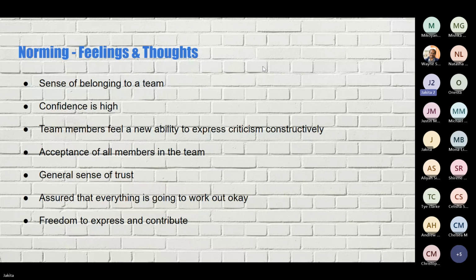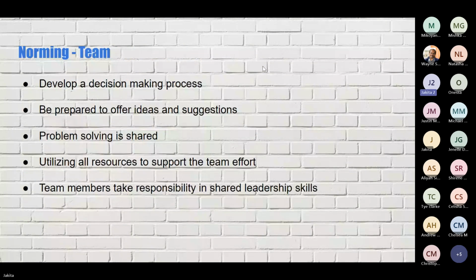They will accept all members within the team, and a general sense of trust will start to form, assuring that everything is going to work out okay, and freedom, of course, to express and contribute within the group as a whole. In terms of the team aspect, this is where the development of decision making happens. They will be prepared to offer ideas and suggestions. Problem solving skills are shared.